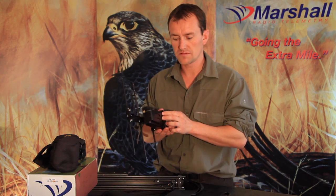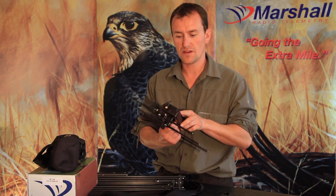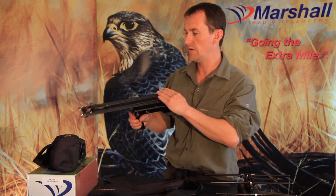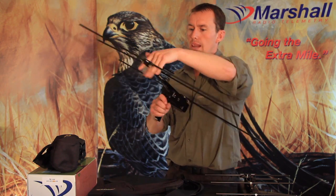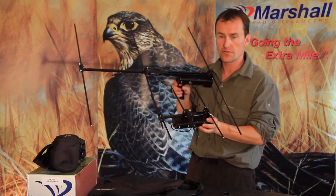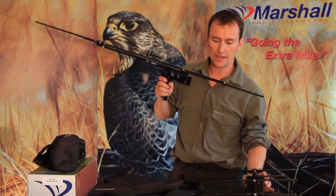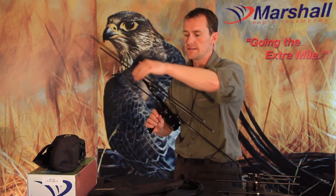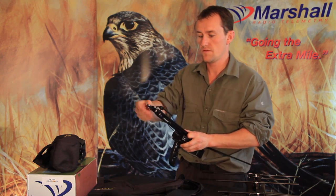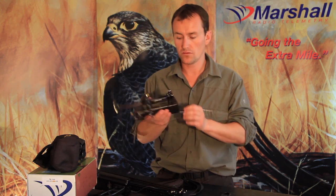I put Velcro on the bottom of mine last year and stuck it onto the dashboard so I could use the receiver whilst travelling in the car. If we look at the 173 opened up, it's quite a bit different. The dynamics of 173 mean that a 173 Yagi needs to be this size to get you the full range and directionality. The frequency of 434 is different, so it can be a lot smaller but still give you great directionality and good range.